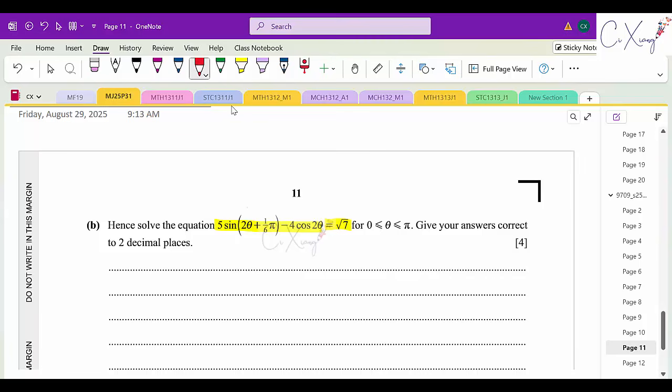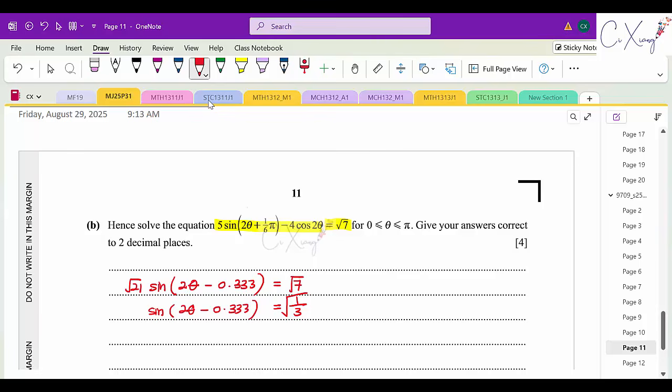When I want to solve this equation, I use my result in the first part, where originally I'm having square root 21, then sine x minus 0.333, right? But in this question, they have changed the x to 2 theta. Therefore, I have to also substitute it using the 2 theta. It is equals to square root 7. Then we continue to solve it from here. So sine 2 theta minus 0.333 is equals to the square root of 1 over 3.